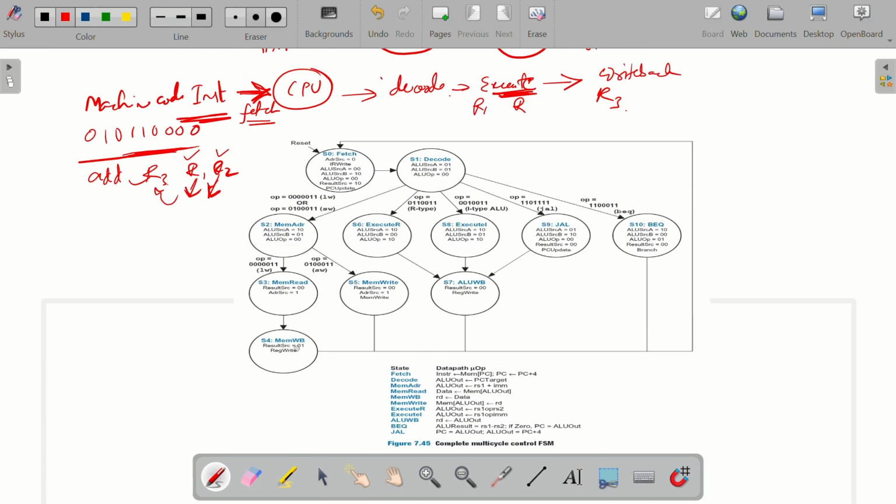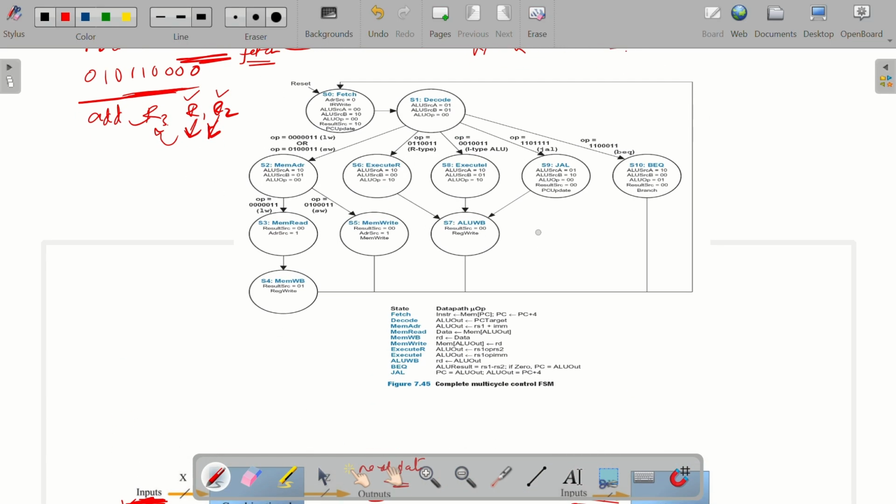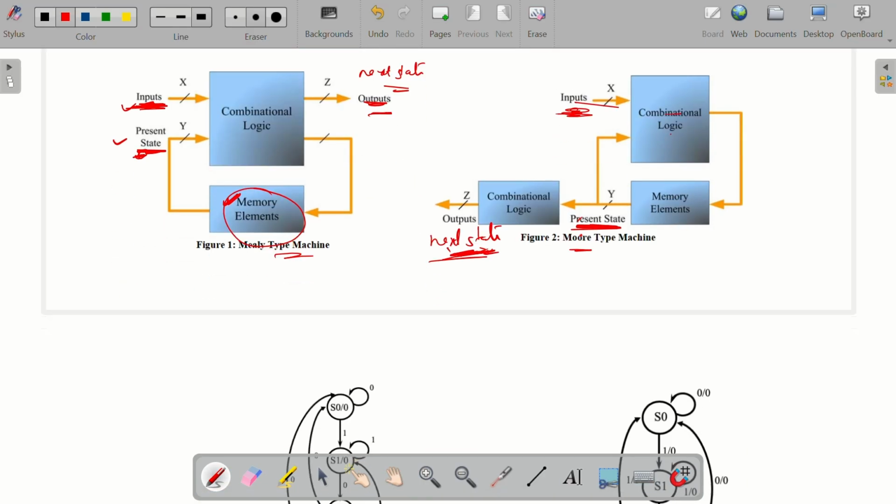For example, if you take a look at this RISC-V multi-cycle CPU, this is an example of a Moore type machine because your state is not dependent on the inputs. Your next state is determined at every clock edge. At every clock edge, your CPU comes to a new state and there is no dependence on the inputs for it. In order to determine the next state, you don't need the inputs from the previous state. You solely, at every clock edge, change your state to a new state value and accordingly you change your control signals.